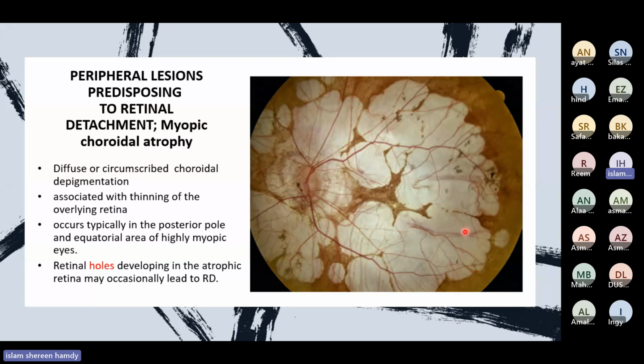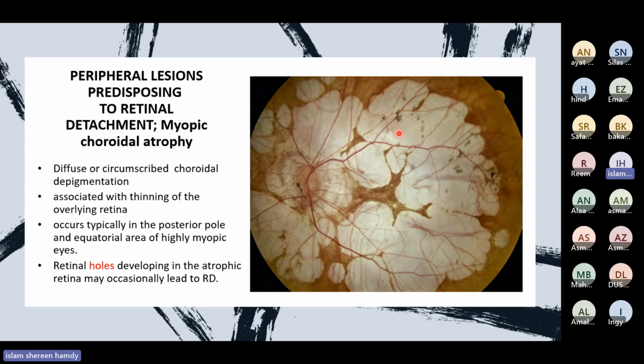So we have atrophy of the retina, atrophy of the retinal pigment epithelium, atrophy of the choriocapillaris, atrophy of the large choroidal vessels, and what we can see, the whitish part here, is the sclera. So we can see the sclera and we can see the large choroidal vessels. Those are going to the vortex vein to drain outside the eye. The main problem is that the retina over these parts is very thin and ischemic and can develop atrophic holes.